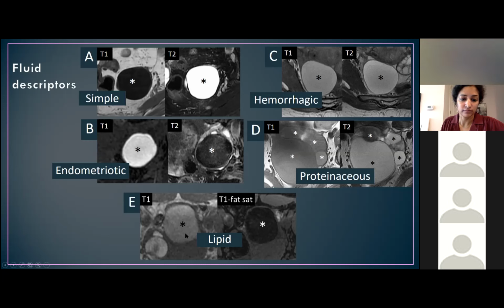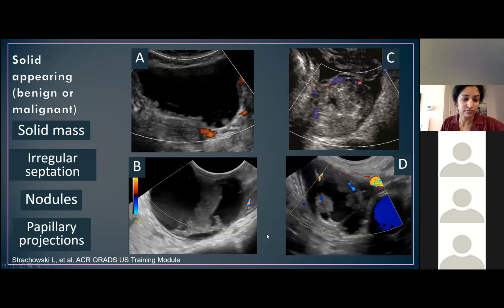And then lipid can be liquefied, and so sometimes you see it fat out on the fat image or lose signal on the in-phase, out-of-phase when you're looking at the in-phase, out-of-phase. All right, solid components. Here are the 4 descriptors for that. I'll give you a few seconds to look and decide which are which.